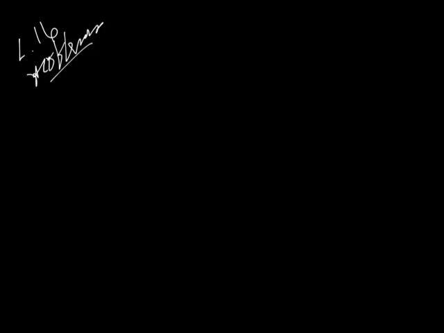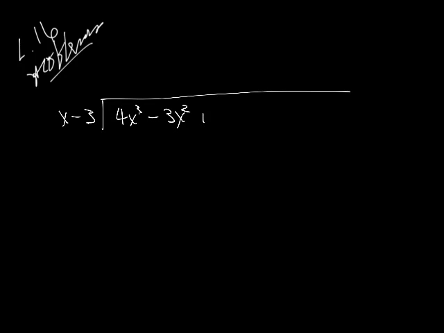So this is lesson 16, the problem set in Algebra 2 having to do with the multiplication and division of polynomials. And if you look at the practice problem, it gives you just one there, and that is synthetic division. So remember to put your numbers in the correct order of exponents on the variable. So the 4x cubed would go first. So it would be written like x minus 3, and then you've got your division. And you're going to put your 4x cubed first, and then your minus 3x squared. Don't forget to bring the sign that's in front of it with you, and you're going to do your division that way.